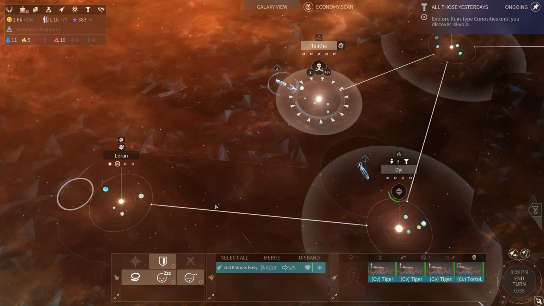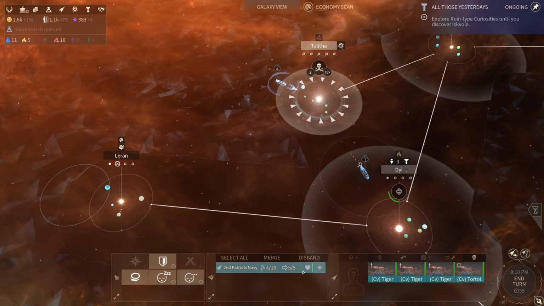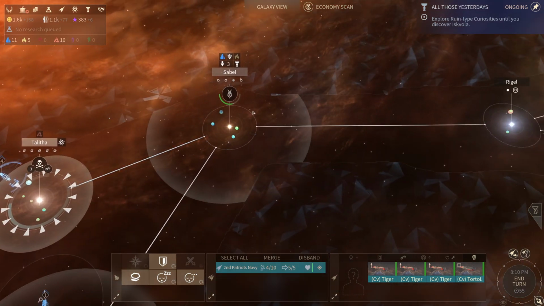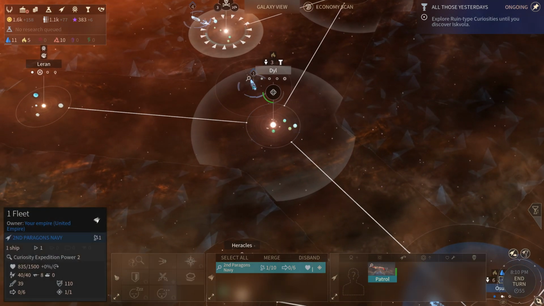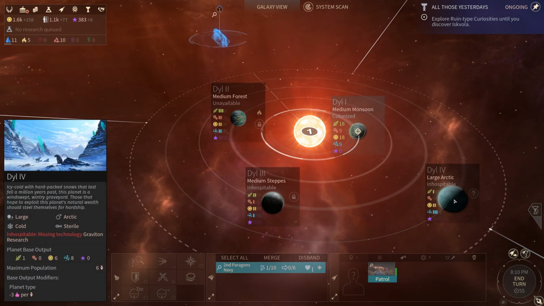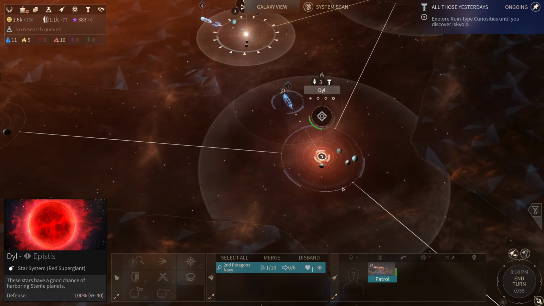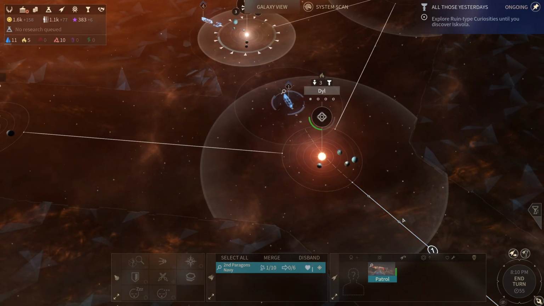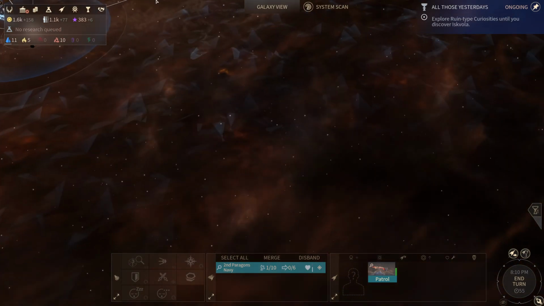Okay, over here we are sieging. We could invade, but the pirates are at 438. I think that's back to full strength. And over here, I think my colony ship was not able to... No, I'm sorry. Is that a colony ship? Oh, that's a patrol ship. Here, move here, I'm sorry. Where is my colony ship at?